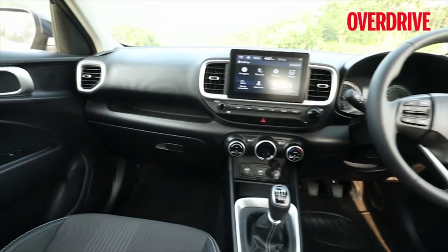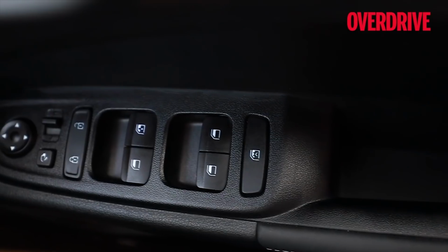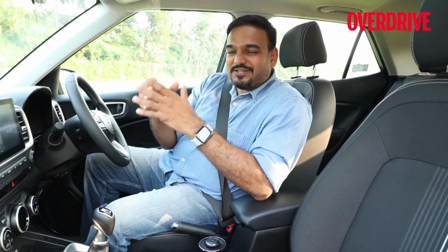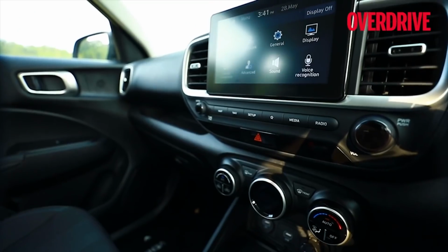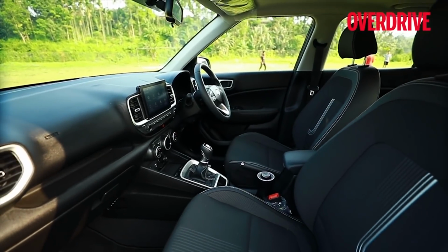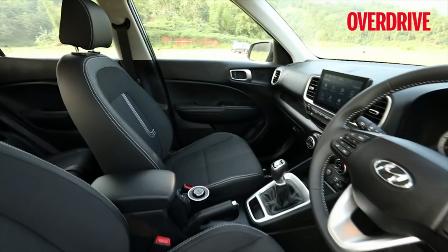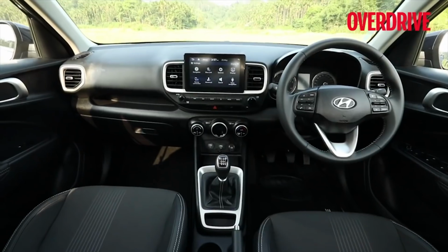The layout, the fit and finish, it shouts quality. The plastics, they are still the scratchy type. I would have liked soft touch plastics, but that's not a deal breaker in any sense. And finally, Hyundai gives you better options than just a black and beige combination. Now, the color combinations inside the cabin are dependent on what exterior colors you choose. This here is an all black combination. I think it looks quite refreshing.